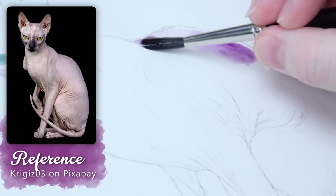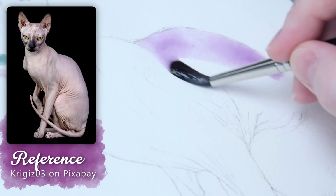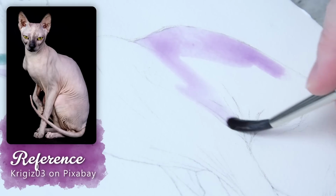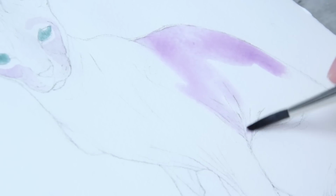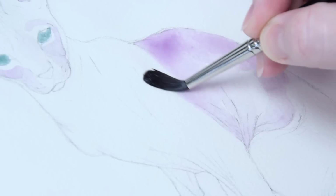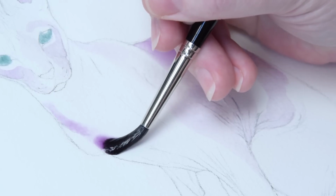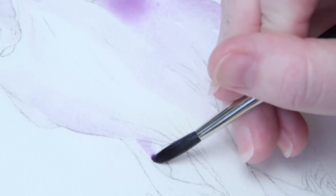Approaching the reference image and only using two colors, I wanted to start off by designating which of these colors and mixes would be used for what. I decided to use the Manganese Violet for the lighter mid-tone values of the skin, leaving the white of the paper for the lightest values. We'll circle back to our other values in just a few moments.